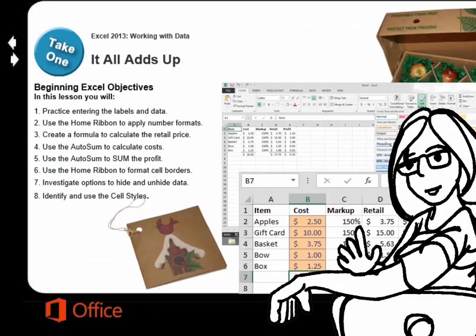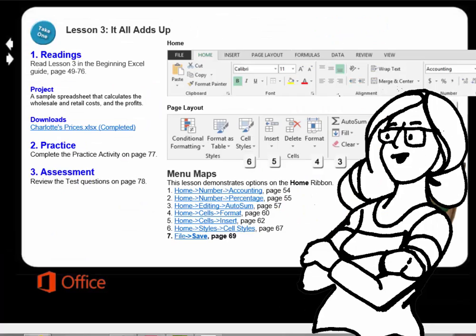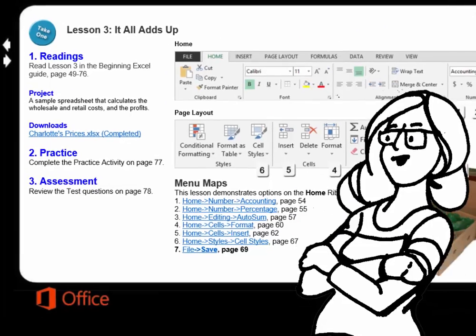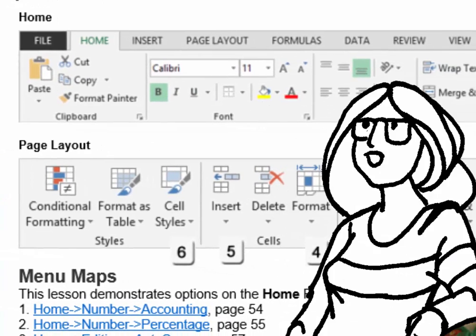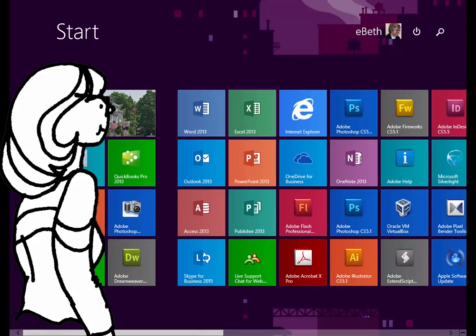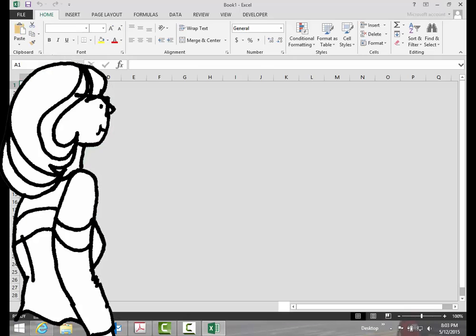When you open a business, the first thing you need to figure out is whether you are making any money. You need to be able to calculate the cost and the profits. You also need to mind the store and balance the checkbook. That's what we're going to do in this lesson with Microsoft Excel. Get down to business. This lesson will focus on the Home menu for numbers, formatting, and AutoSum. So if you are ready, please start the program, Microsoft Excel, and click on a new blank worksheet.